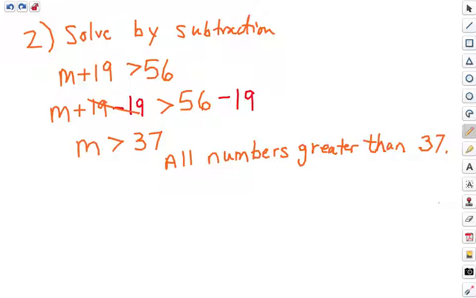All right, let's go ahead and do one more together. I'm going to write the problem, and if you want, I'll pause for a moment if you want to give it a try on your own, and then we'll work it out together here. We have p plus 8 is less than or equal to 18. We want to solve this by subtraction. So I'm going to pause here for about 30 seconds and let you give that a try.